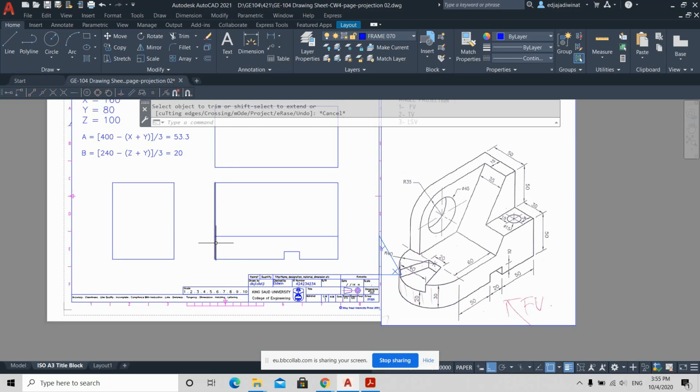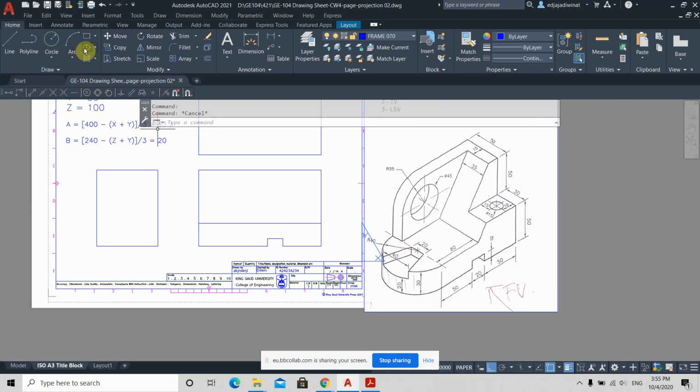If I'm going to make it from here, it will be 40 plus 60. So it's 100. So I'll make offset 100 from here to there.